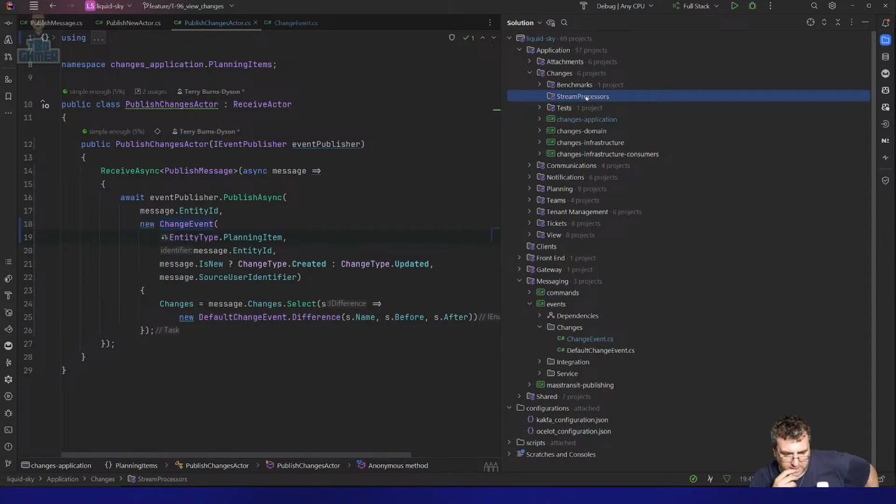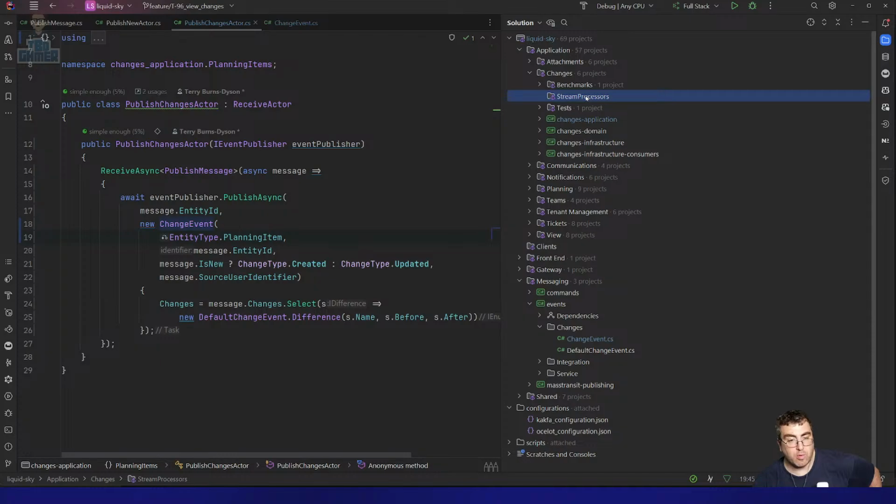It feels like the temptation is to say, well, I have all this data in view, or I have all this data.